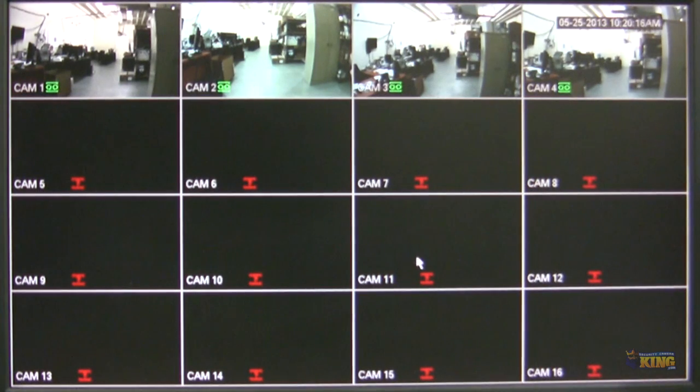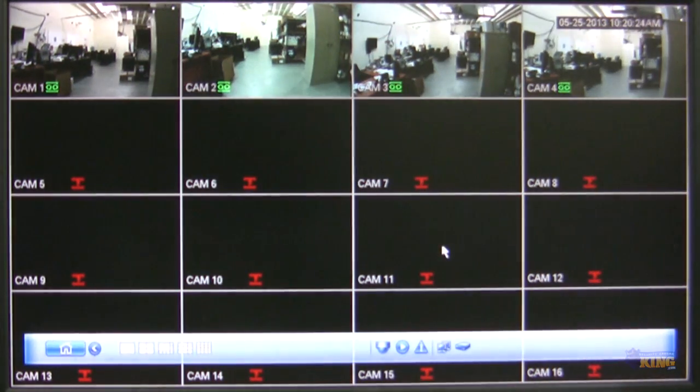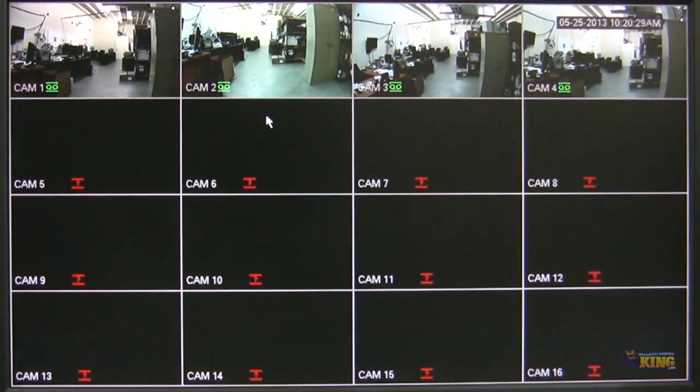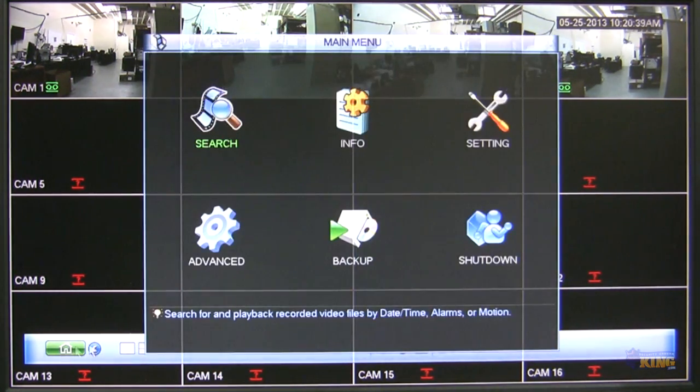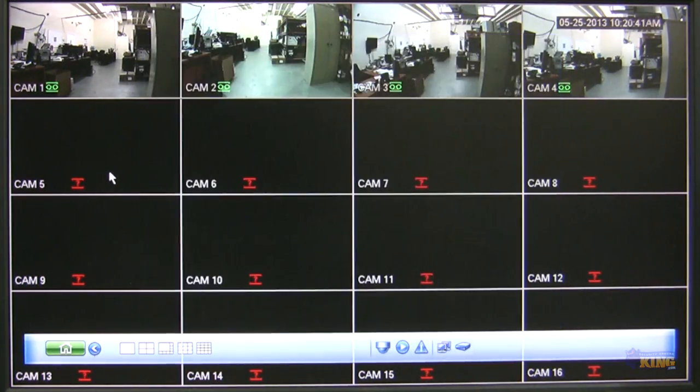And previously at the beginning of the video, I explained a new feature that all of our DVRs, or most of our DVRs, have, called navigation. So what I do is I just simply click on any section of this window. If I click here, you see this menu will pop up. This is an easy access to the settings of the DVR. So if I wanted to go to the main menu, I just click this little icon right here, and it opens up the main menu.